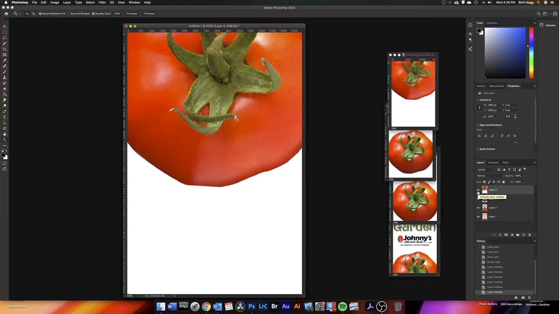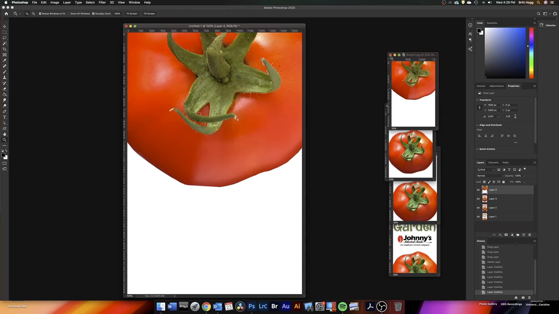So remember that in Photoshop, the top layer in your layers panel covers up the layer that's beneath it. So that's really important on this. If you mess this up, it's not a real big deal. You can resort in your timeline, but it does make it easier if you have this in order, with your last file being at the bottom of the stack and your first file, or your first scene, being at the top of the stack. So this is scene 1, scene 2, scene 3, scene 4.